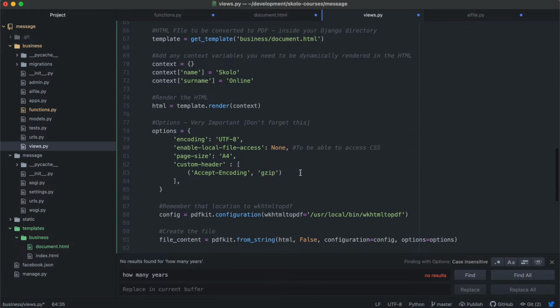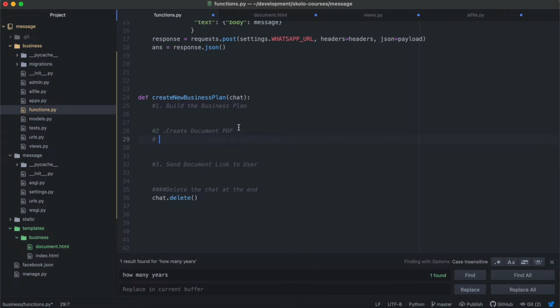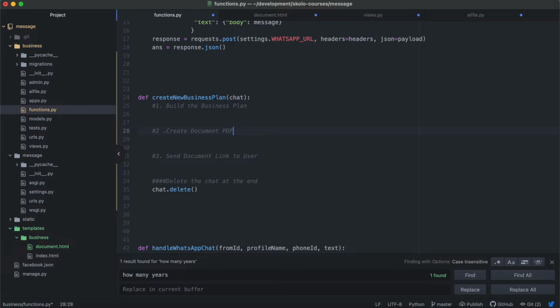I just want to run this to test that the PDF creation works properly, because obviously later on when we're actually building the business plan, and I always tell my students, the people that I teach development, especially when you have many steps in one place that you've got to build properly, always break down your function into small steps and work those steps separately, instead of writing one long function and then getting confused as to where your error is coming from.